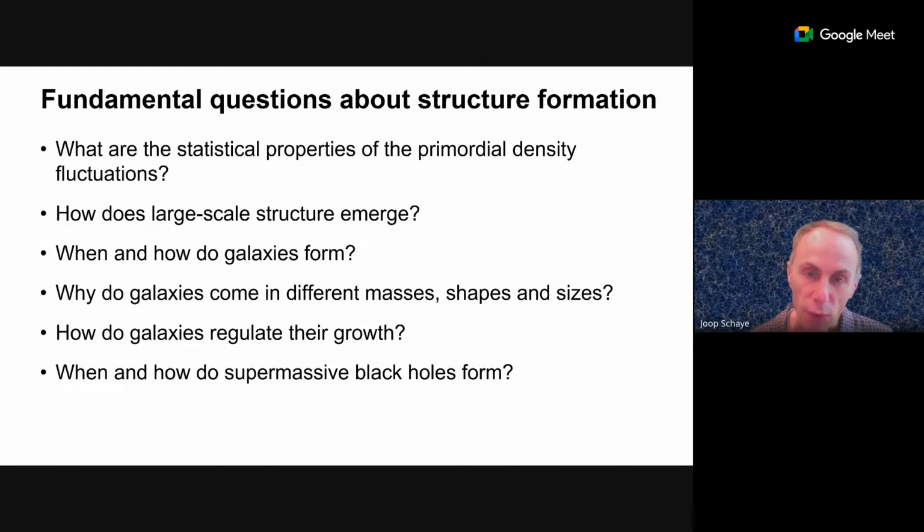We'd like to understand how this large-scale structure, this cosmic web along which galaxies are distributed, emerged. And when did the galaxies form, and how? And why do we have galaxies that are disky? Some are more round, some are big, some are small. And how do these galaxies know how many stars to form? And how big a black hole in the center they need to form? Because almost every galaxy has a massive black hole right in its center. And it seems that the existence of this black hole actually influences the growth of the galaxy. So how does that work?